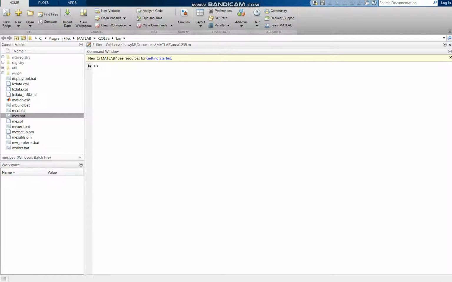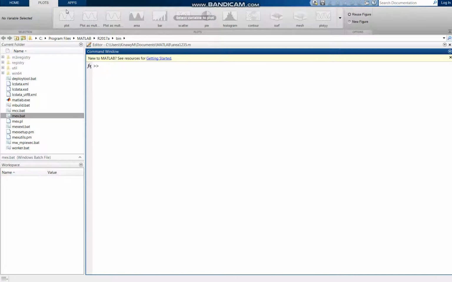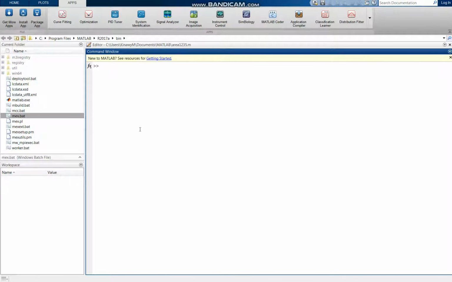As we see, this is the MATLAB environment. There are some partitions here: home, plots. They are not activated because there are no variables defined here. We will see this maybe later. Another partition is called apps, an abbreviation for applications.